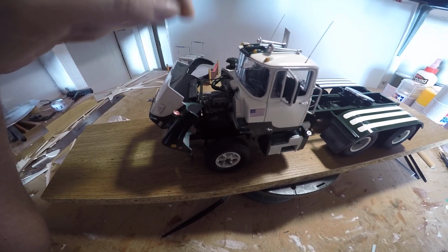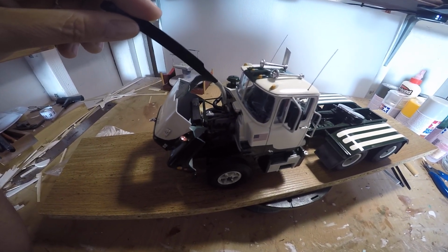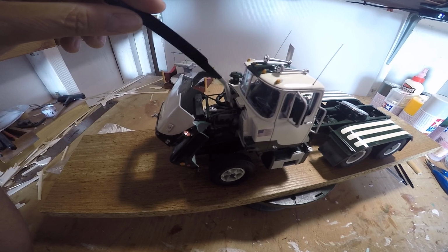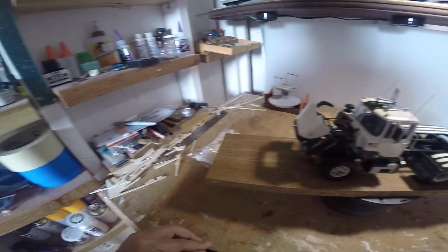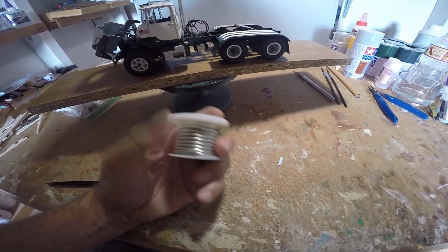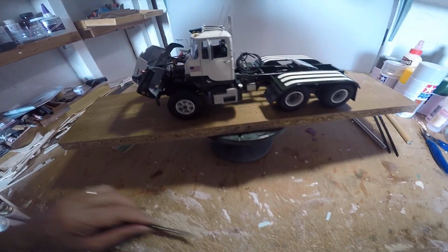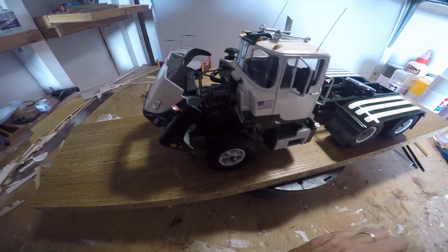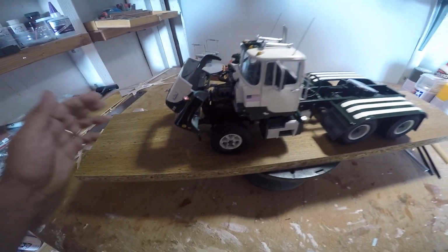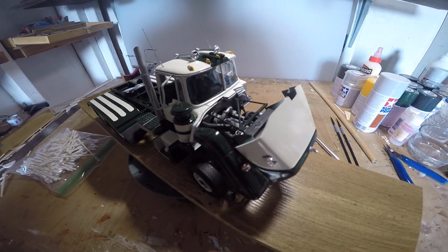And then this part here that goes into the top of the intake charger was the wrong shape, so I just used a piece of bent soldering wire. I buy this stuff in a couple of sizes. I use this a lot for engine plumbing, conspicuously, but for other needs too. It comes in handy, kind of a cure-all for parts like hoses and stuff that don't fit. Or if you want to create your own exhaust plumbing sometimes, you can use that. You see that comes out pretty good. It looks all right in there.